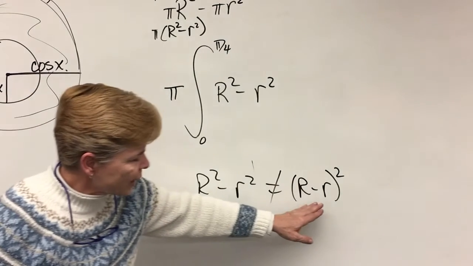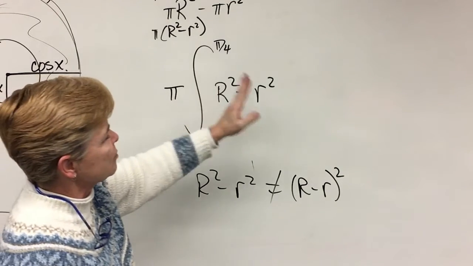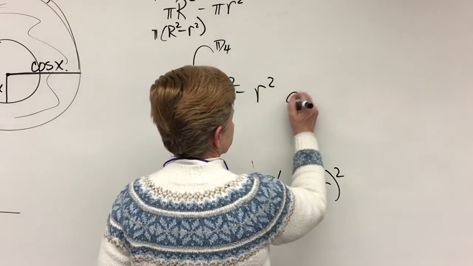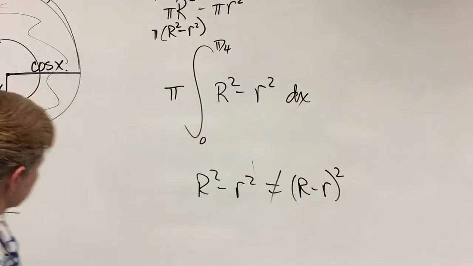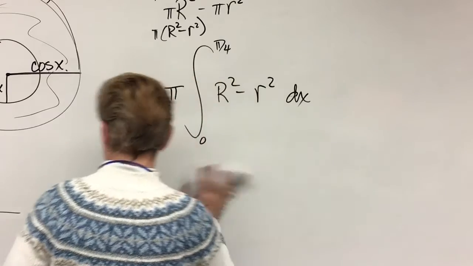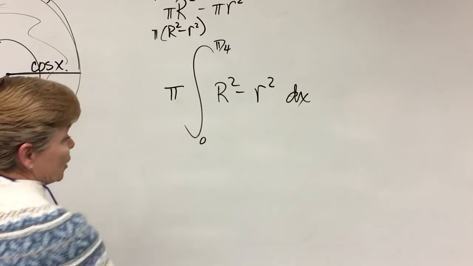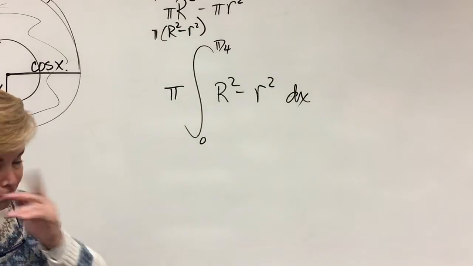And the reason people write this as their integral is because they're thinking, I'm going to take the top minus the bottom to get the area of the thing that I'm spinning. That's not it. It's the area of the disc or the washer that you pull out, which is a radius squared minus a radius squared. Way different than this. So please don't fall for that misconception because it happens. I'd say two-thirds of the people that miss this problem miss it that way when I grade these tests.